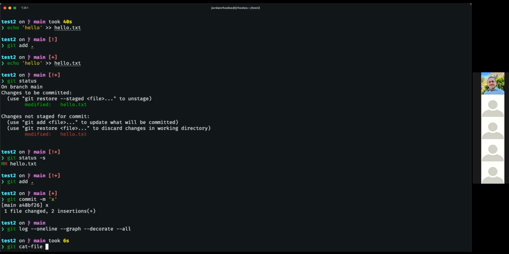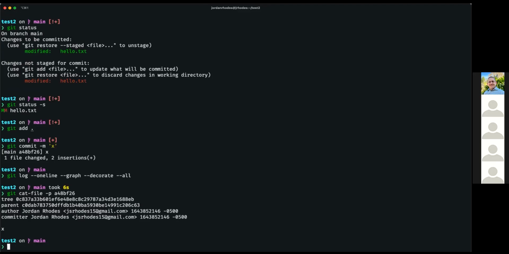So you have your commands that you use, but Git also has some commands that are used for just poking around, and you're not going to use them if you're actually just using Git on a project, but if you're more curious about Git, you might run these. git cat-file -p, I think the P stands for path maybe, but if you give it the hash, it's going to give you back the data that hash is representing.